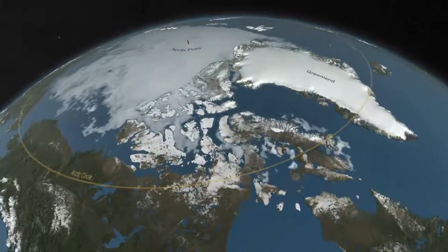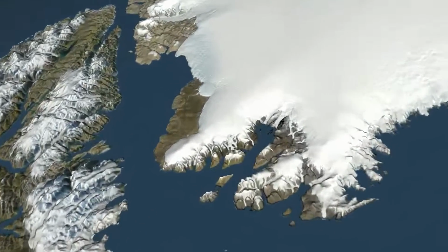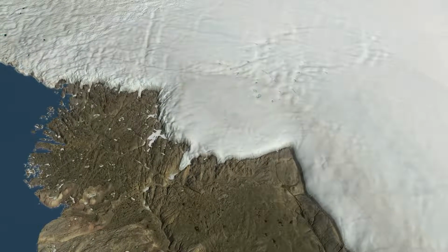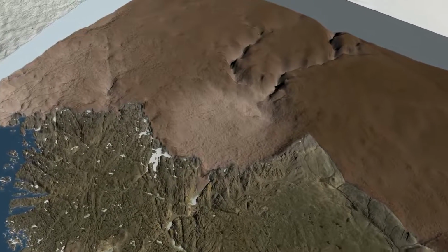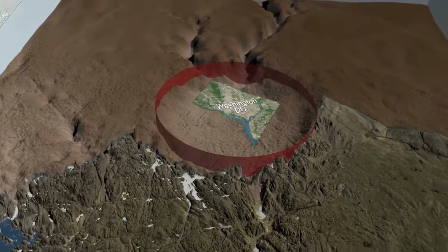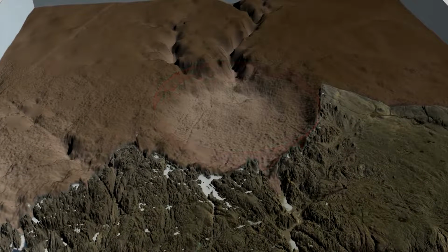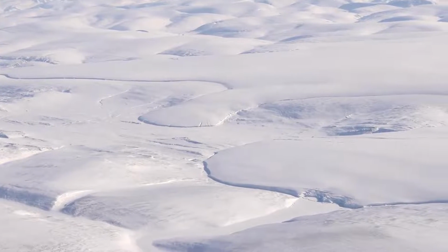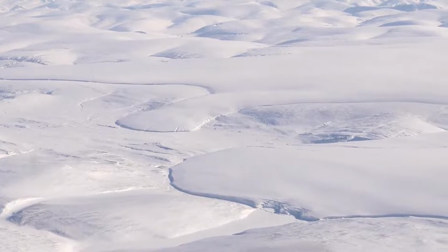In a remote area of northwest Greenland, an international team of scientists has made a stunning discovery. Buried beneath nearly a kilometer of ice, it's an impact crater, 300 meters deep, 31 kilometers wide, much bigger than Washington, D.C., even bigger than Paris, and it's probably one of the youngest large impact craters on Earth. The relentless spread of the Greenland ice sheet has covered the crater, obscuring it from view for thousands, if not hundreds of thousands of years.